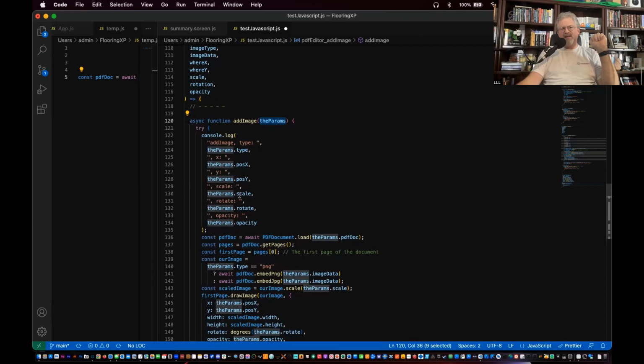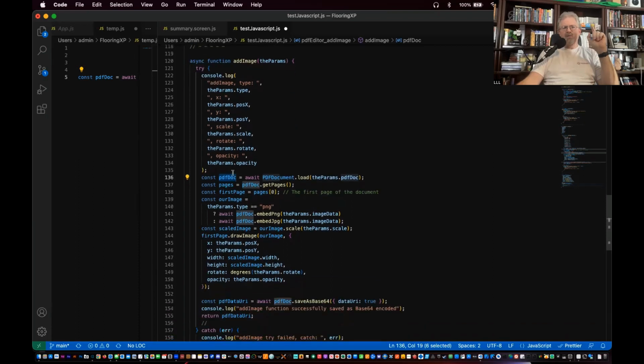I'm not going to dump that to the console log. That's an object. Who knows what kind of garbage I'm going to get with that? But I'm using it right here. There's how I'm parsing out that global PDF doc that I passed into the function. Here's where I'm pulling it out, and I'm loading that with my library and storing it in my PDF doc variable. Now we've done that for the last 2 days, so hopefully that's not confusing.